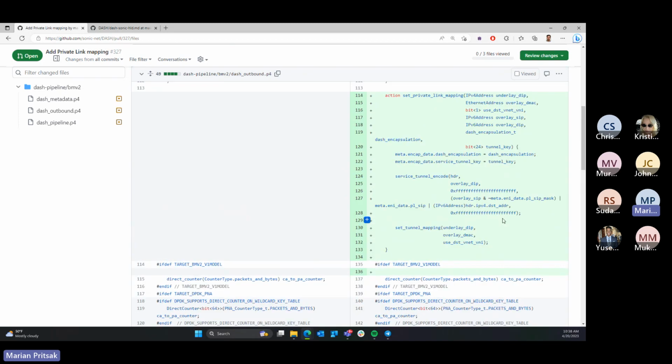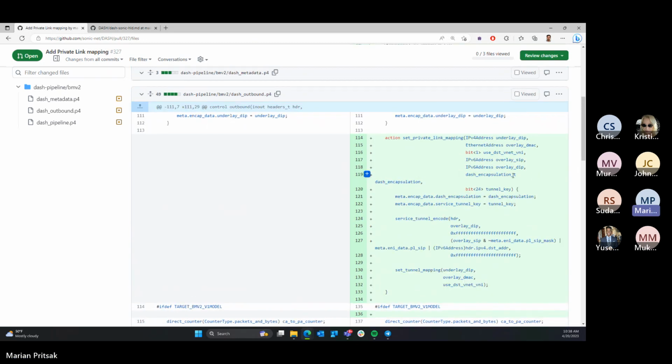So we reuse service tunnel encoding for those purposes. Again, the controller will encode this metadata in the overlay.